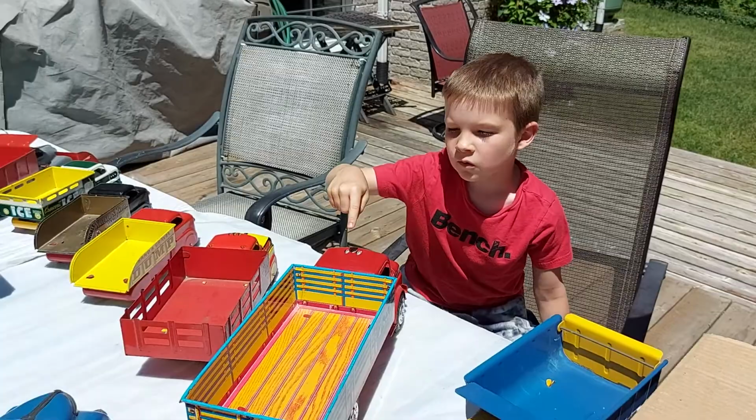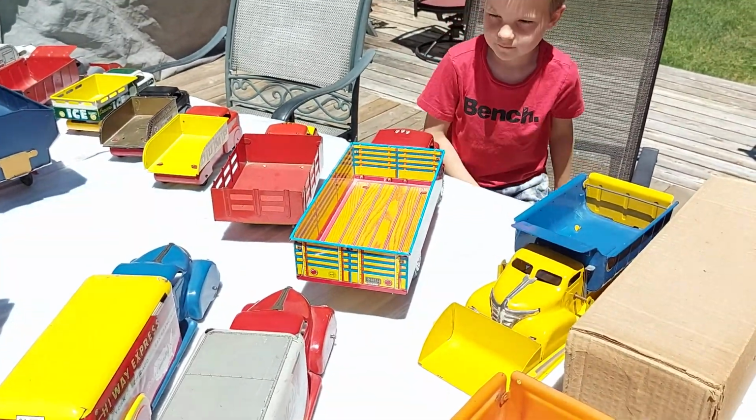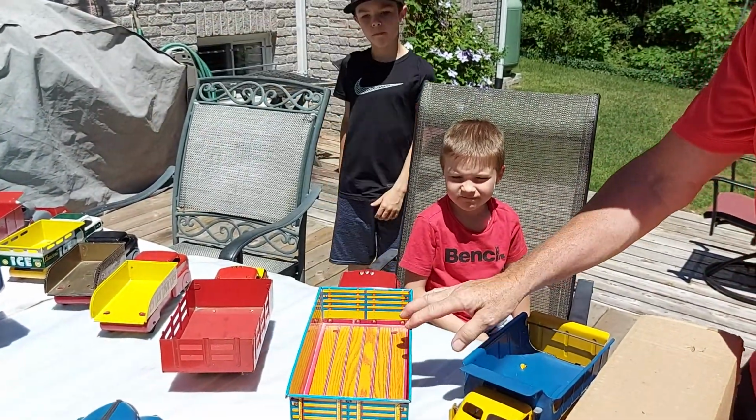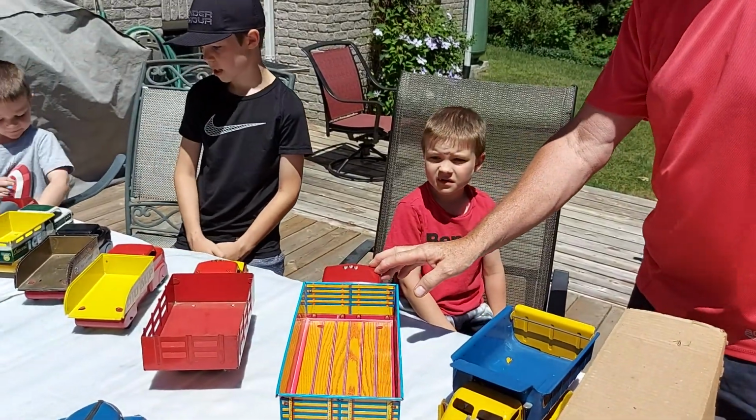I have a question. Why does this one, the only one, have lines in the back? Well, this is probably a more expensive one that they made, and they may put more detail on it. It's bigger. And it's for more cows. Yeah, that one's for cows.